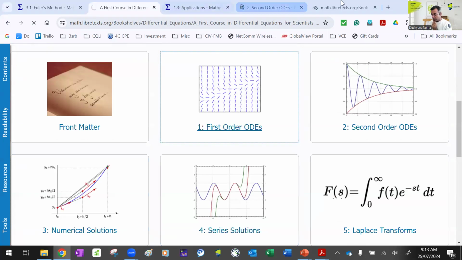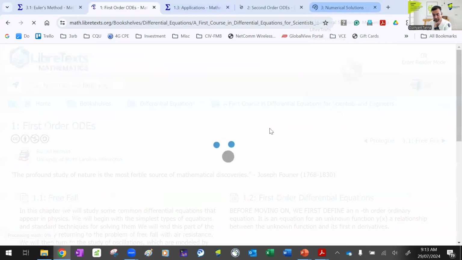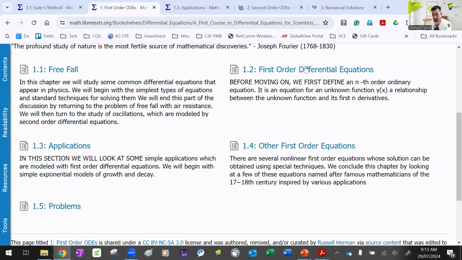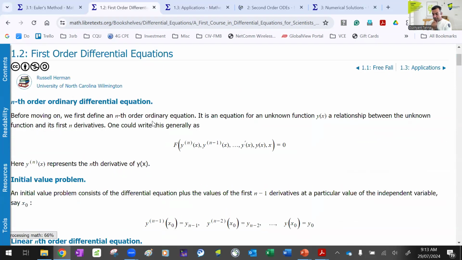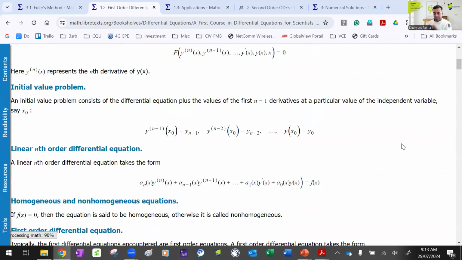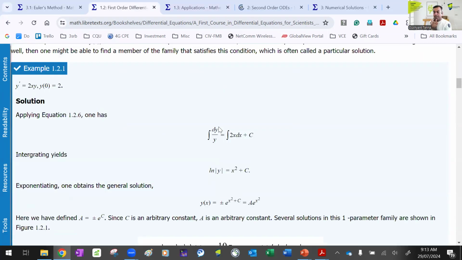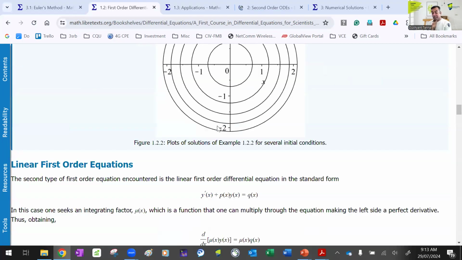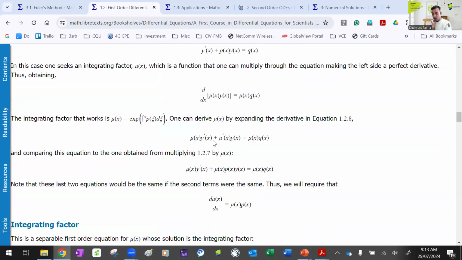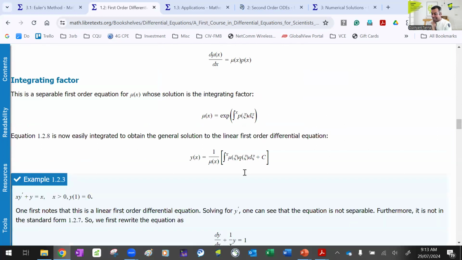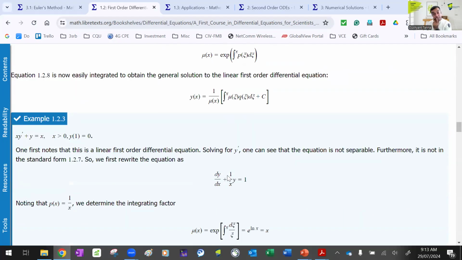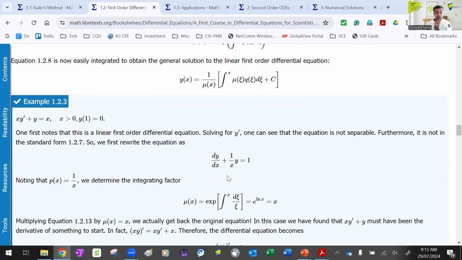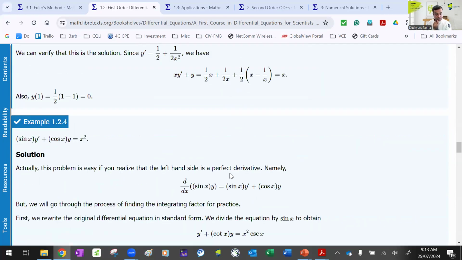Yeah. So if you go first order, what is first order? Then first order differential equation. In that, I think it will come the variable separable and the linear part that we have dealt with initially. Separable variable and separable equation. Some books have variable separable, some have separable equation, then linear first order equation. What is all this mu and q part? It's a different symbol. So different material, different literature, different symbol, different explanation, but hopefully this will make sense to you.